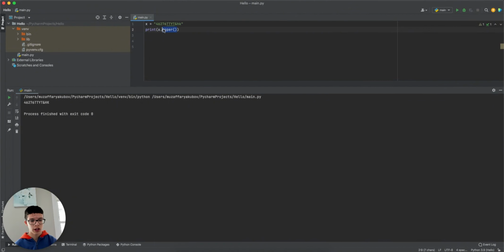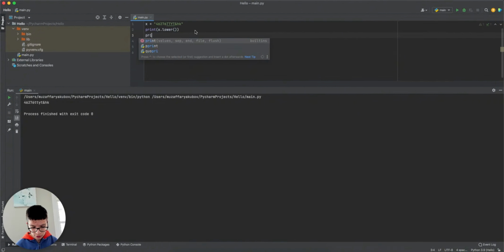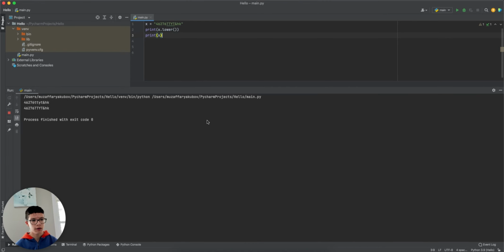I also have another function called dot lower, and unsurprisingly, it just makes all the uppercase letters into lowercase. Before we move on, I just want to touch on something important here. Just because these things appear to edit the variables doesn't mean the actual variable is affected. For example, if you go here and print this out, as you see, it's still unaffected. It's just that the output looks different. The actual variable has not changed unless you set it equal to the result.